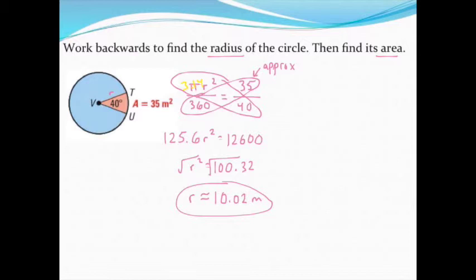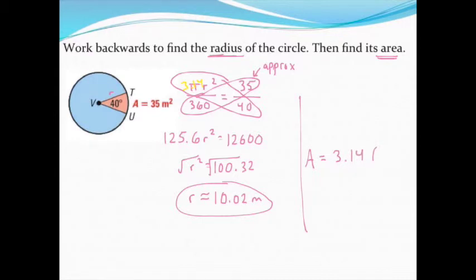As soon as I know the radius of the circle, I'm free to find out a lot of other things about it. It's relatively easy to do, it's just a matter of using a different formula. So in addition to finding the radius, they've also asked me to find the area of the circle. So to do that, I'm going to use my area formula, that's pi r squared. I'll use 3.14 for pi, since we're working with approximate answers this time, it looks like.